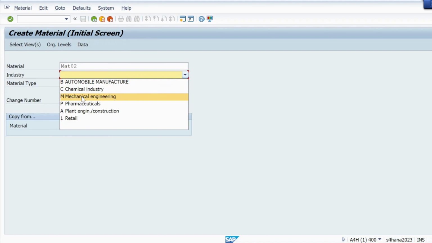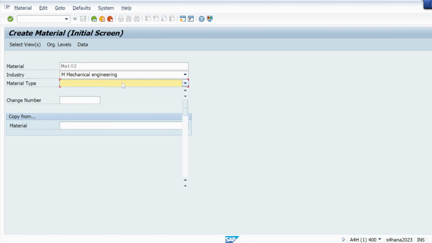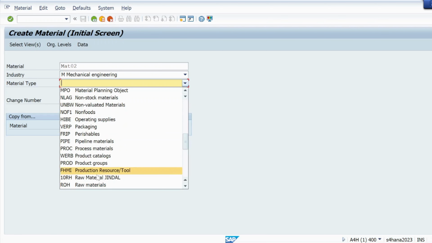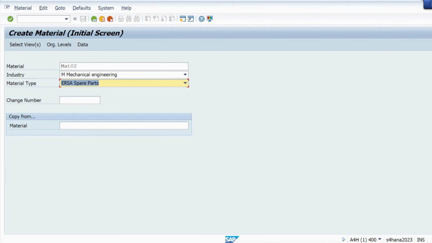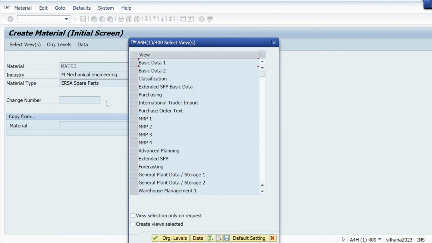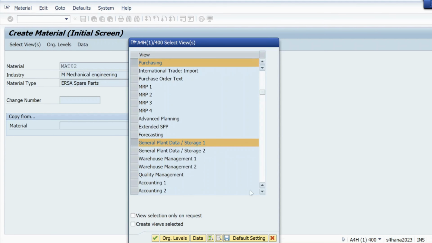Industry I can take any, but I'm just taking mechanical here. Material type raw material. Like I will take this time IRSA, spare part, right? Select views here: basic data 1, purchasing 1, general plant data 1 and accounting 1.